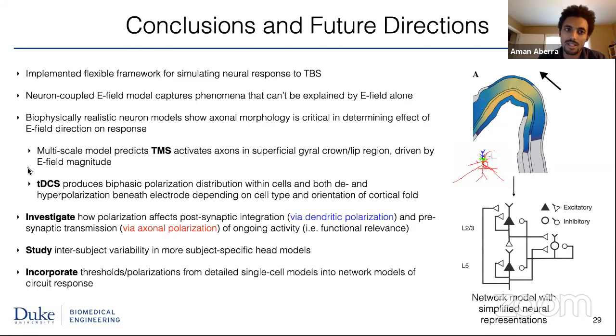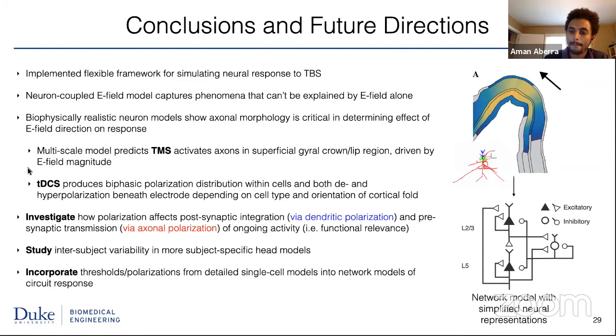So I think that's why another approach that is maybe more tractable is to feed the low-level metrics into more reduced network models, more high-level model representations of brain function. But I do think that first step you mentioned, studying just the effect on synaptic transmission, is definitely doable in these models and something that we're interested in doing. That would involve adding presynaptic terminal specific channels, for example the calcium channels that we know exist there. And from there, I think we can estimate the effects of polarization on action potential shape, which affects calcium influx, which would then affect synaptic transmission. So those kinds of mechanisms are very easy to capture in this type of model.